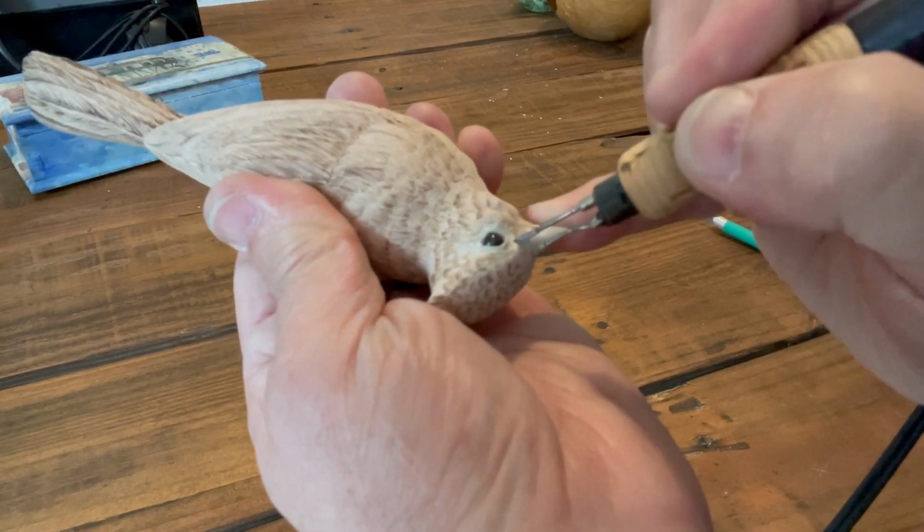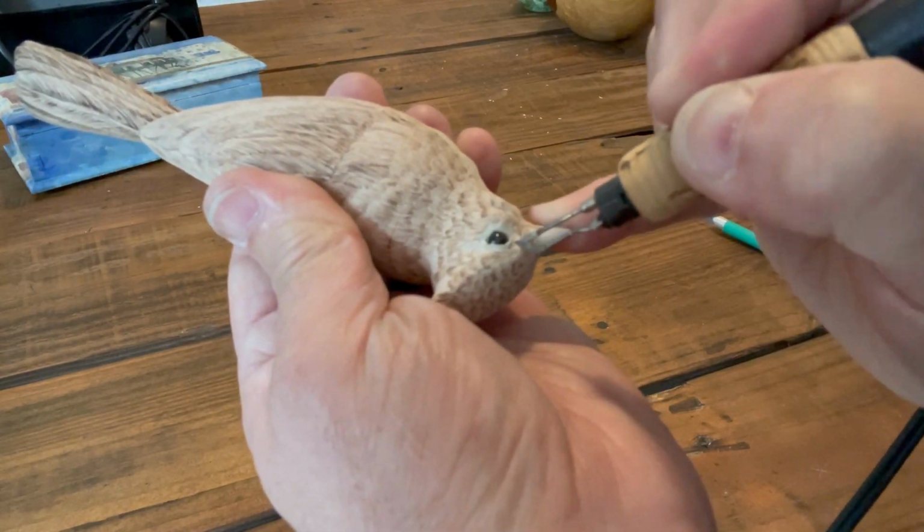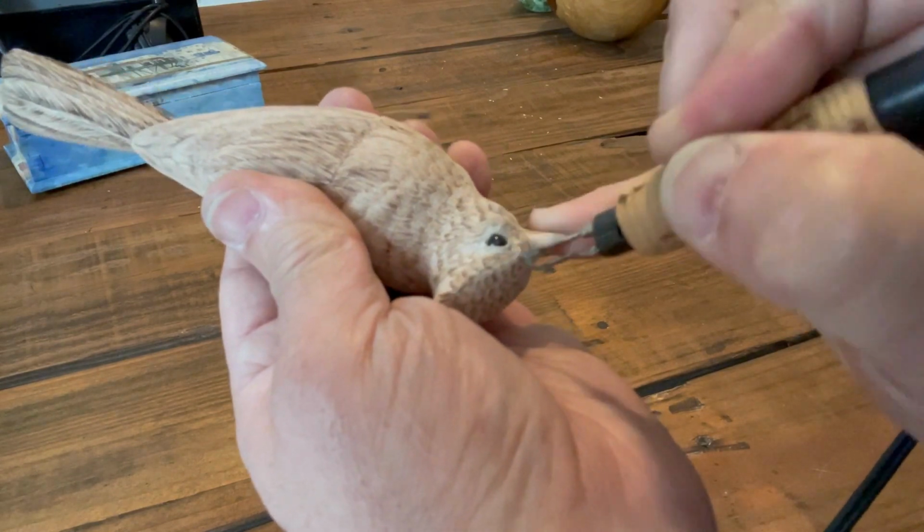Little tiny scorch marks right in around the eye.